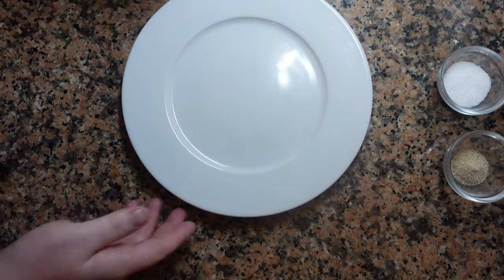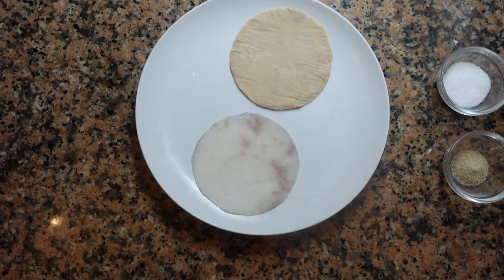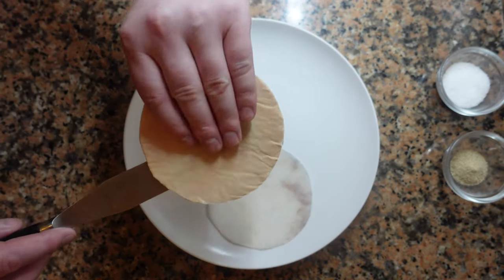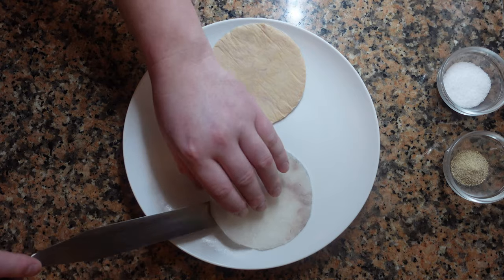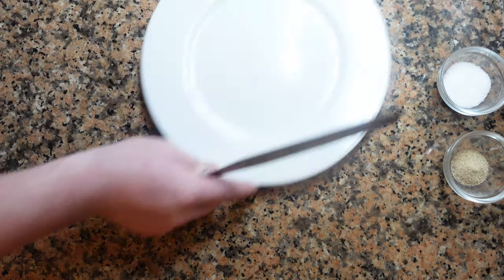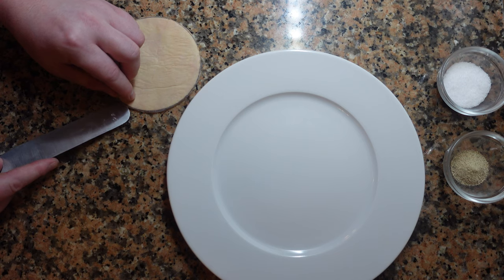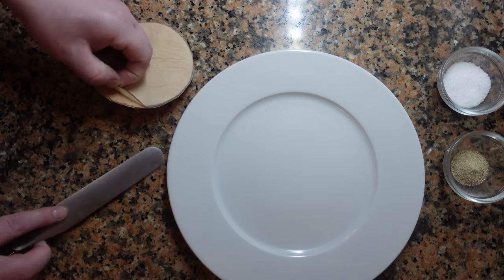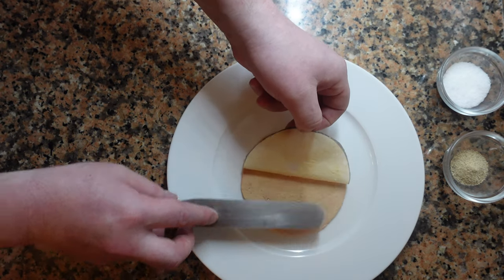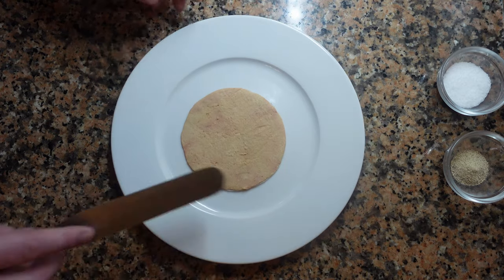About 5 minutes later these have cooled down a bit and we're going to put them together. They've stiffened up nicely. Take another plate — not the one we're serving on, just another clean surface. We're going to start with the foie gras and remove one side of the parchment. Then we're going to season it and sandwich the two pieces together. Transfer the foie gras to another plate and gently remove the parchment paper using a spatula. At this point, if it's too soft and sticking, put everything back in the fridge and try again in another 5 minutes.